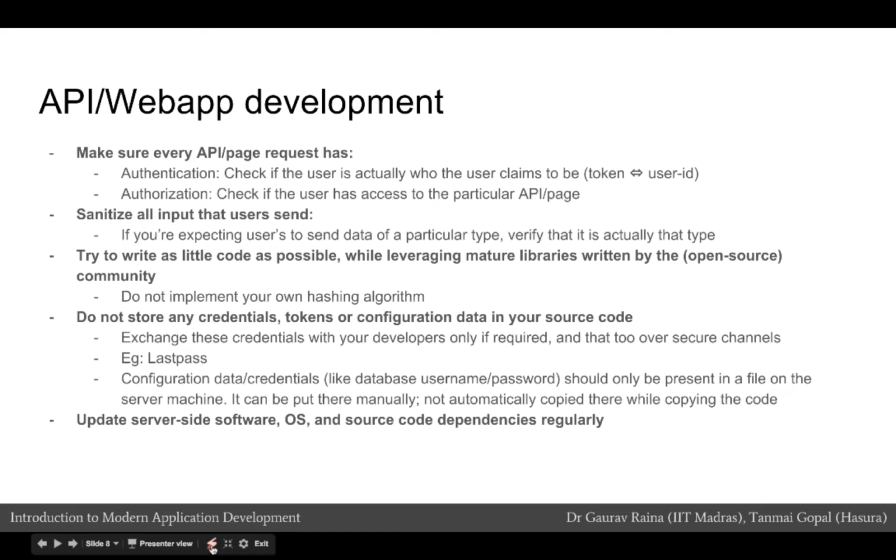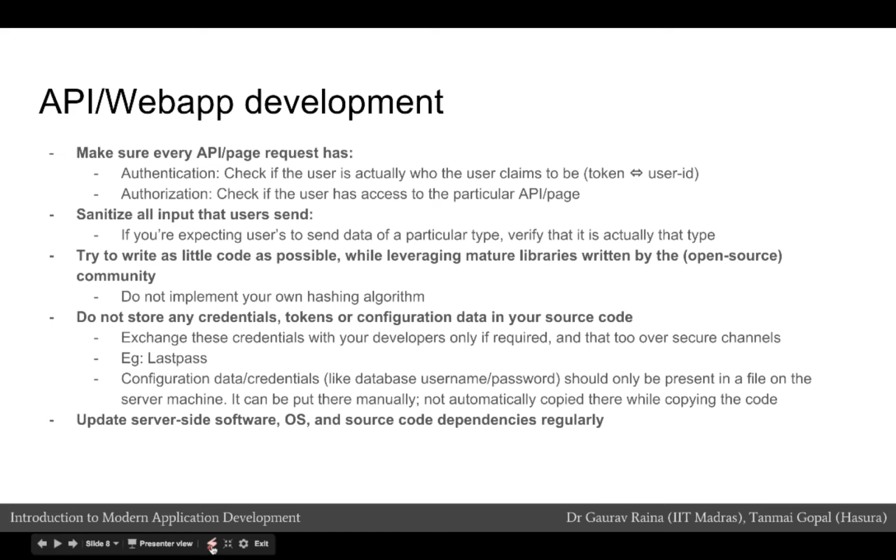We should also always sanitize all the inputs that users send. We should never trust the input that is sent by a user, the structure, the format, or the size of the data that is being sent by the user. We should also try to write as little code as possible to achieve the functionality that we want. We should use as many mature libraries that have been written by preferably the open source community as possible.